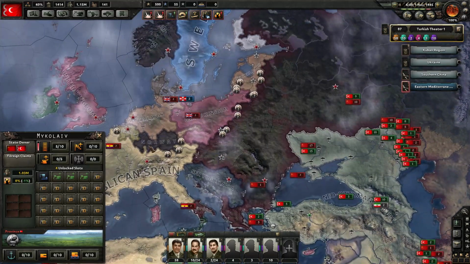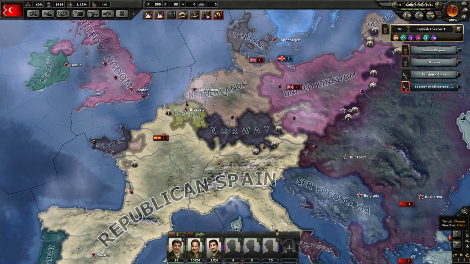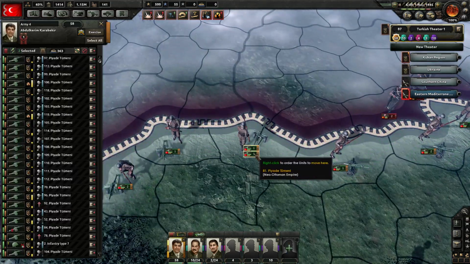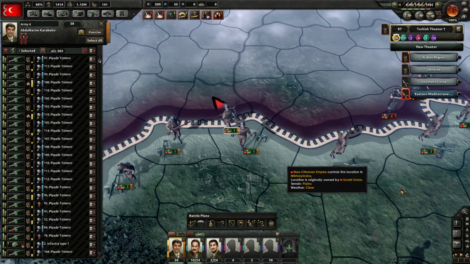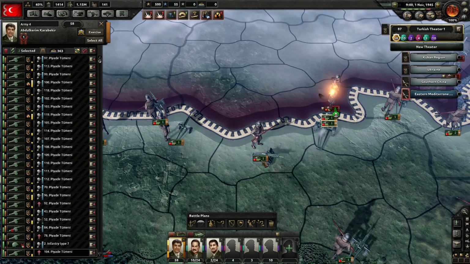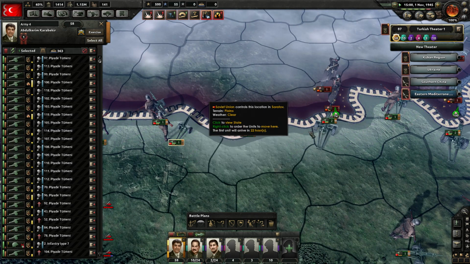Love how Norway is landlocked Central Europe right now. Yeah, there's some weird invasions, yo. There's been some weird invasions. The Soviet front is rather open right now. They don't have anywhere near enough troops to actually garrison everything. It's kind of a shame.